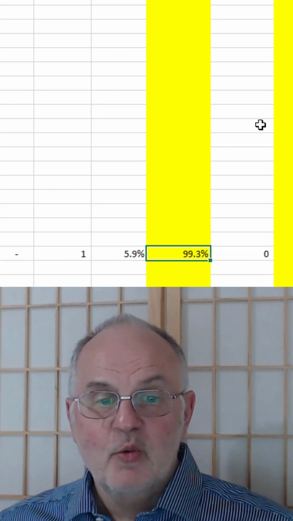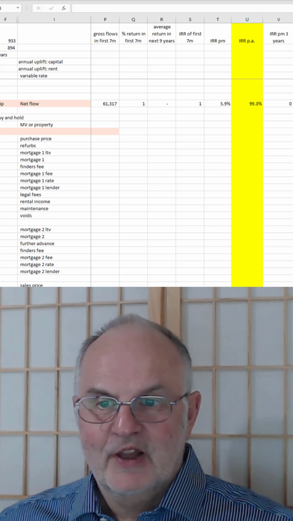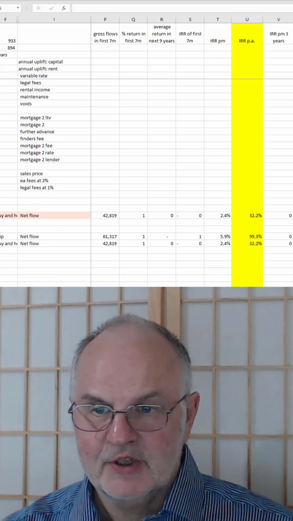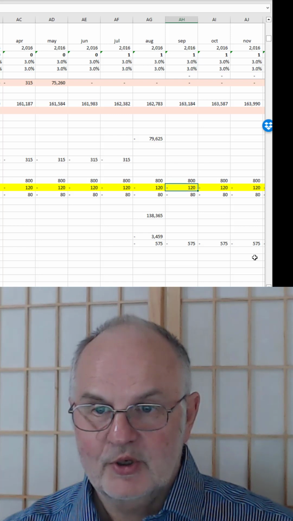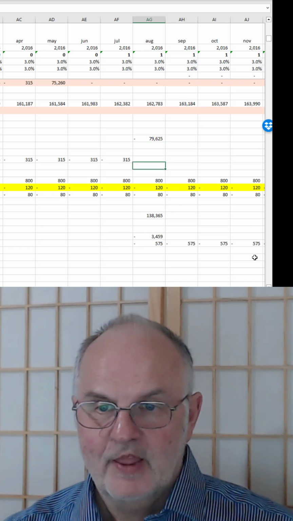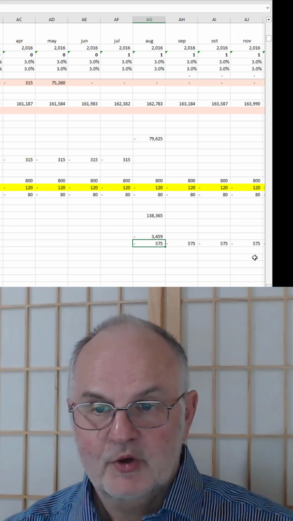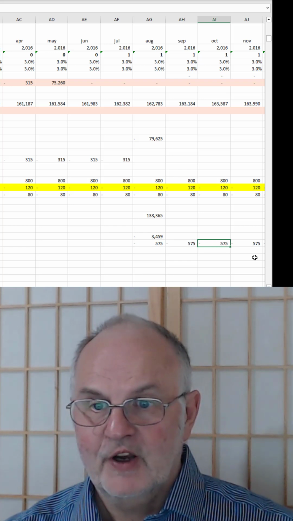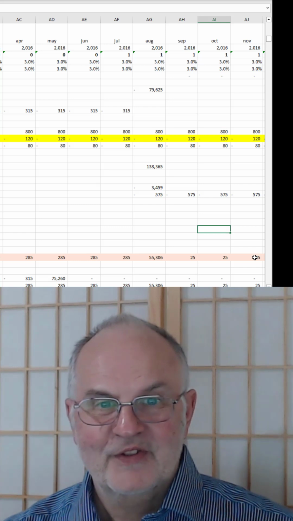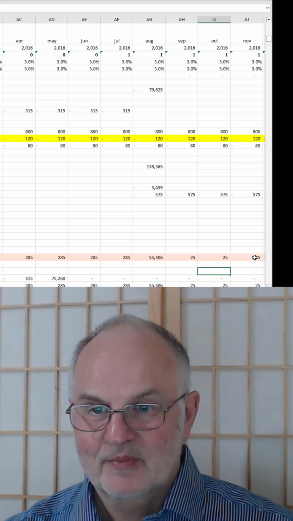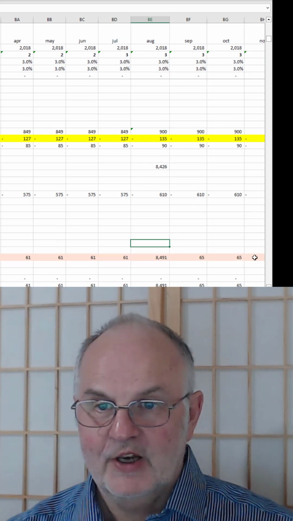That's flipping it. Now suppose I was to hold it, because people often say, never sell, always hold property. This is exactly the same property and I do exactly the same thing, but instead of selling at the end of 5 or 6 months, I remortgage it. The 79,000 pays the mortgage off, and I get 138,000 when I remortgage. That's my fee for remortgaging, and the new mortgage interest rate is higher at 575. My rental income stays the same at £800 a month, so after an allowance for voids and maintenance I still get a small rental profit every month. This goes up over time, and every 2 years I refinance again and draw some more money down.